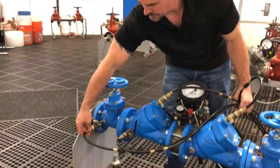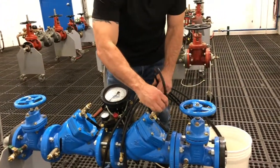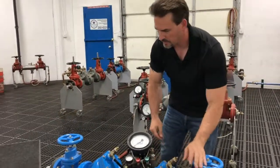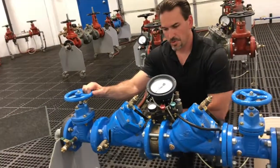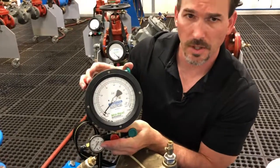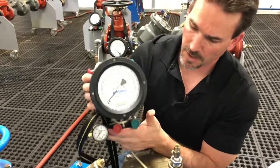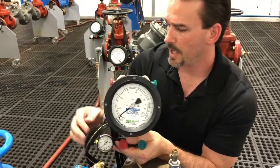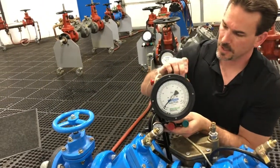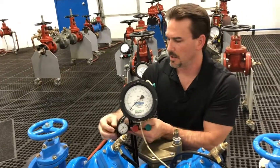Let's remove our hoses now. We're going to do our gauge preparation. We're using the Midwest model 847 five-valve differential pressure gauge. We have our two bleed valves up on top and our three control valves on the bottom: the high side bleed, the low side bleed, and then we have our high side control valve, low control valve, and this is the bypass or our vent. For gauge prep for the one-hose test, we're going to open the high side bleed valve and close the rest of our gauge valves — close the low bleed, close the low control, high control closed, and close our bypass.